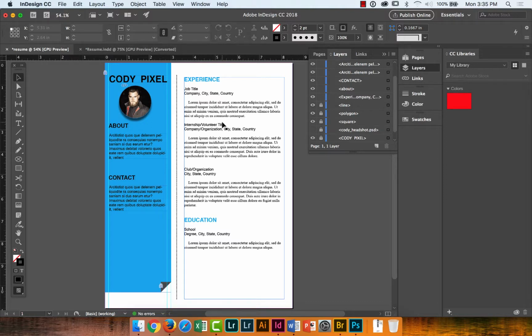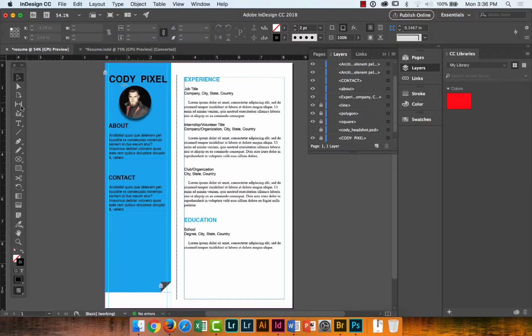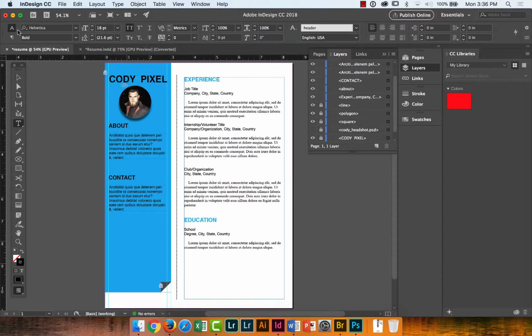Paragraph style. And those are found under your type menu. You have your character styles and your paragraph styles. When you're working with your type tool, you can see it right over here. To the left, there are character formatting options, like what typeface you're using and the formatting for it. Is it all caps or not? What other settings you have.